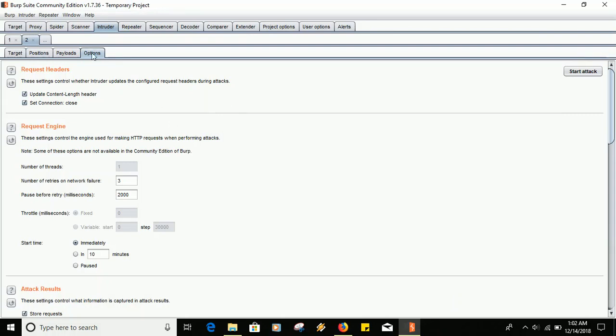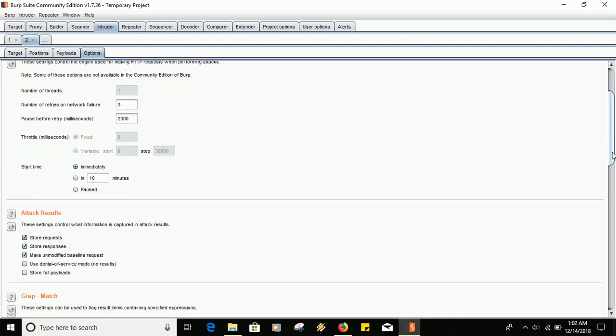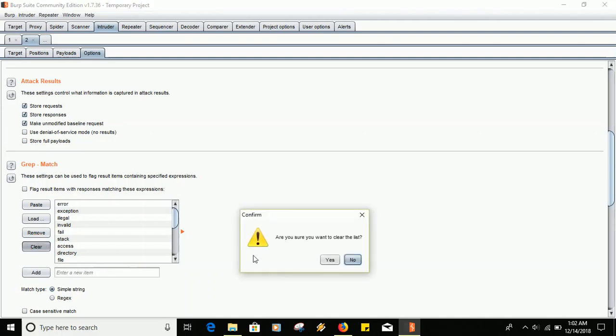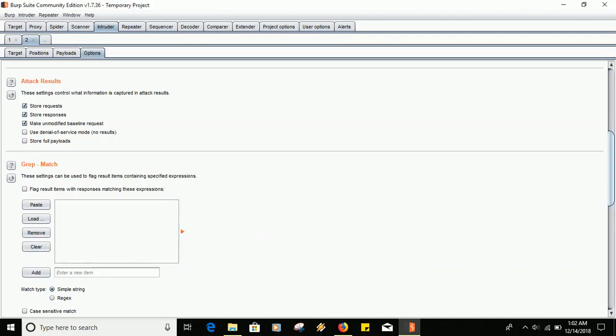Under the Intruder tab, you have this option. Scroll down and you can see Grep Match. Grep is a Linux command that is used for finding the result or value that you provide. Let me clear all these other values from here and just put "incorrect" as a value.